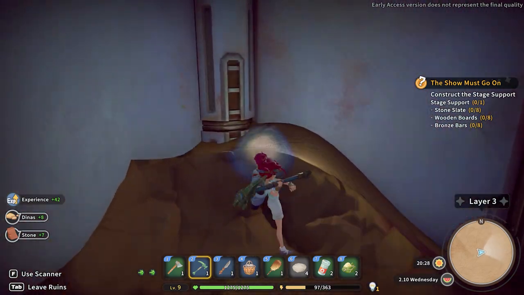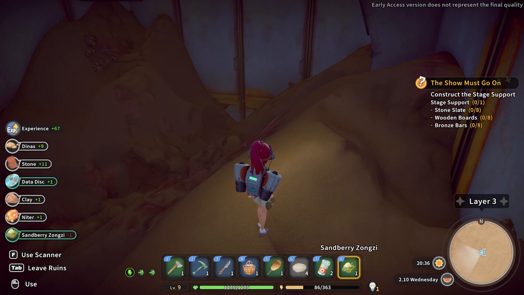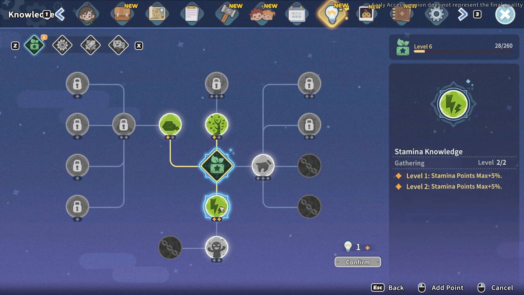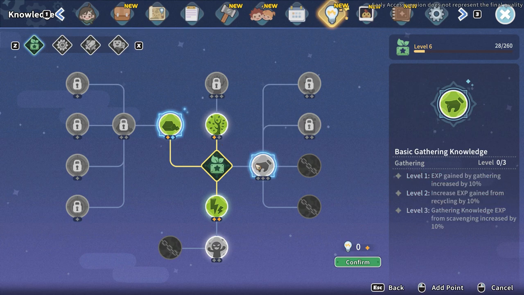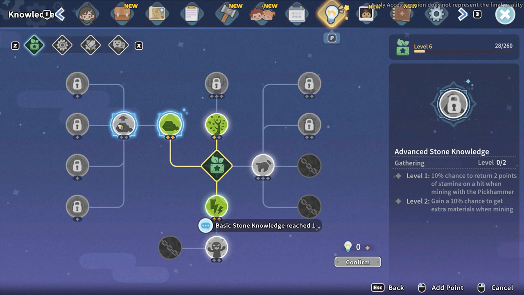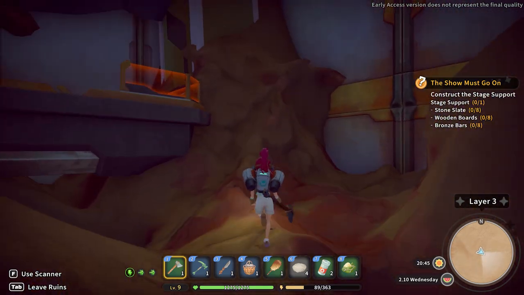I know I missed something about the whole buying food and everything. And the funny thing is, I saw it as I was editing my Let's Play, and I was like, of course. Of course that's where it was. I didn't even notice the tops. Gathering. Okay. Yes. We'll do that. Okay. So that way we can get 10% chance to return 2 points a hit next, because that seems like an important one.